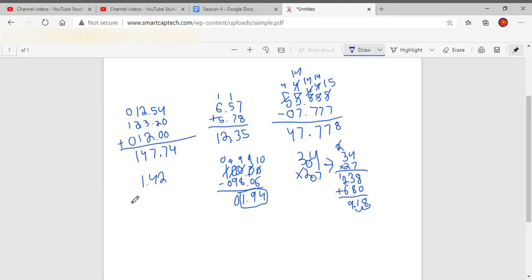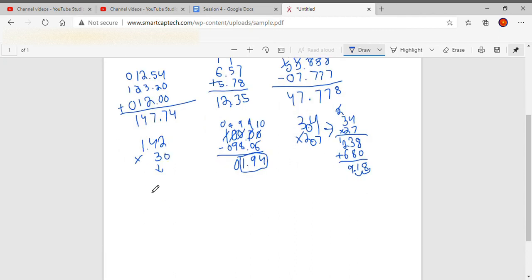So remember, 1.42 times 30. We can rewrite this as 142 times 30. Look, this is the tenths and hundredths place, but it's lined up with the tens and ones place, so we know that it's not lined up. Now we can use our multiplication trick I taught you earlier to just make this 142 times 3, and we can add back the 0 later. If you haven't watched that video, you should watch it because the trick is very helpful.